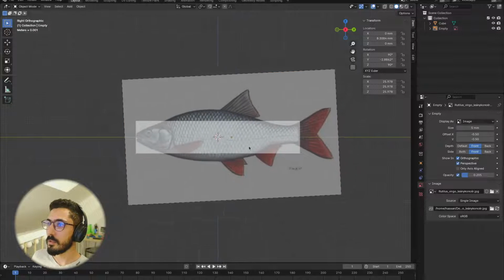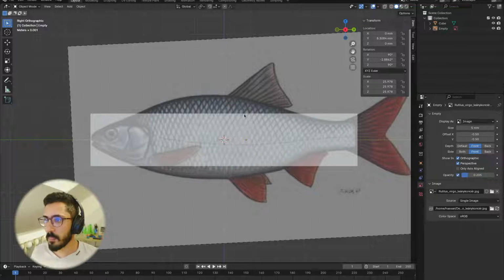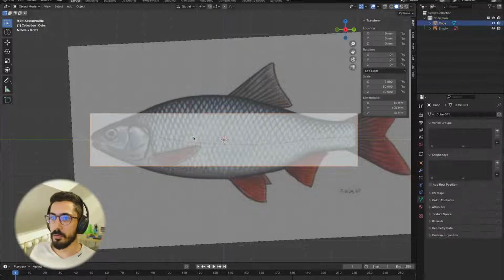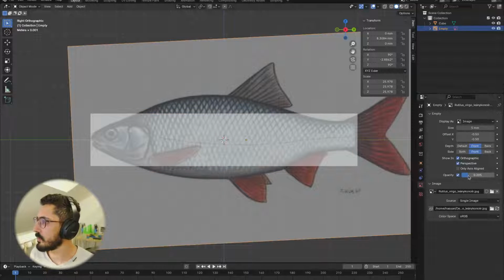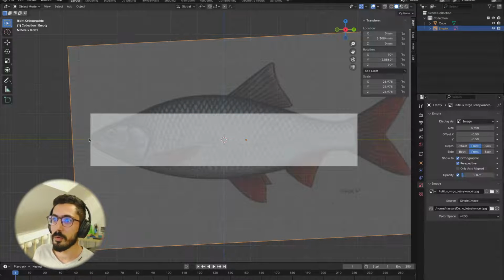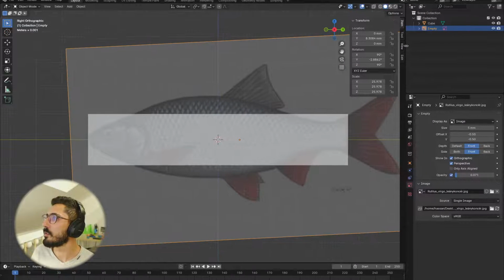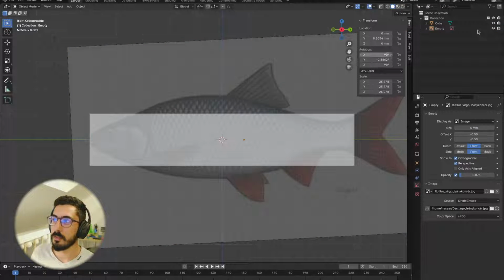Okay, should be fine. And now we are ready to do some modeling, but I think we need to decrease this a bit more. I'm only interested in the outline. Okay, we can lock this, by the way, somewhere here. Where is the lock icon? Yeah, I don't know where it went.